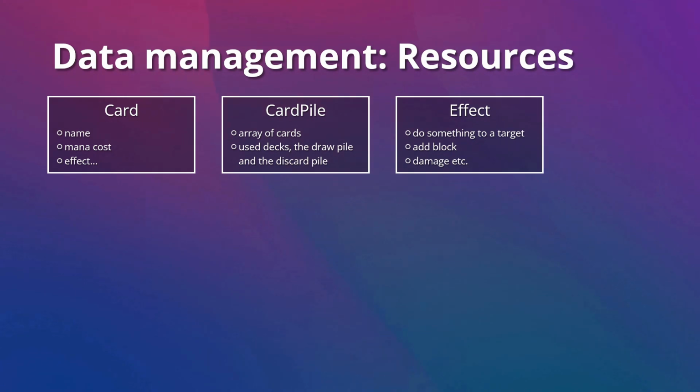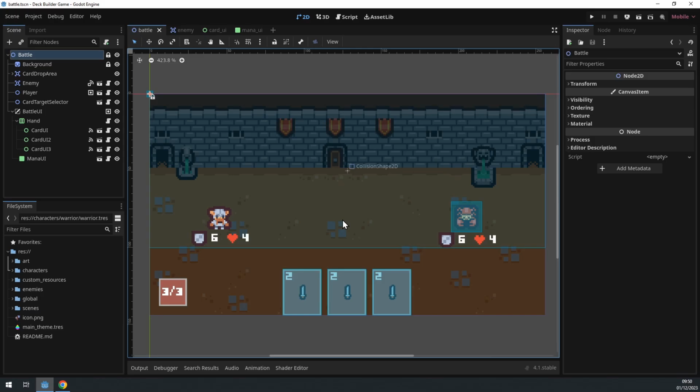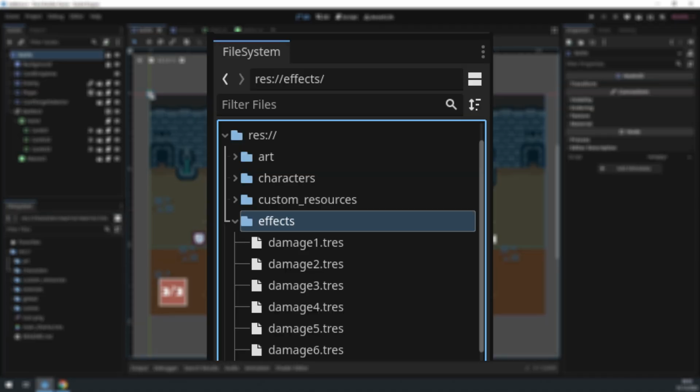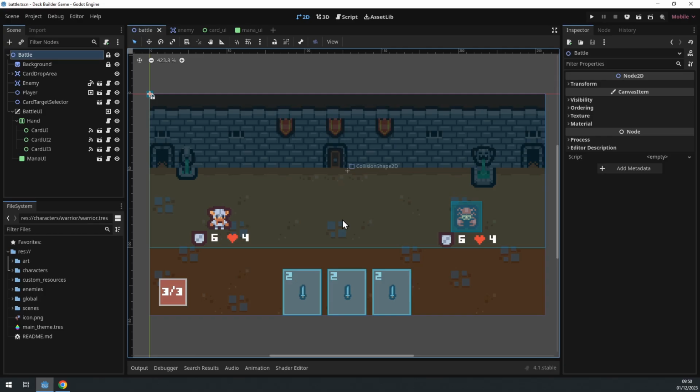If you think about it, there's really no reason to use resources because let's say that one of our effects is a damage effect, right? And cards and relics and enemies do different amounts of damage. So we could use a resource with an exported variable called damage or amount. But the problem with that is we don't really want to create like 20 resources for, let's say, 4 damage, 5 damage, 10 damage, 20 damage. That makes no sense, right? And either way, we end up having to rely on code to implement cards and enemy attacks. So why don't we just set that variable in code?